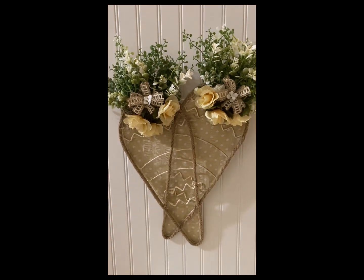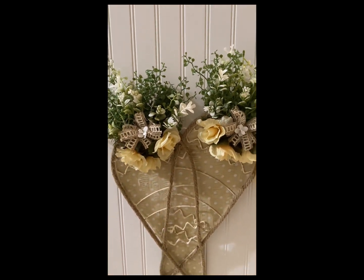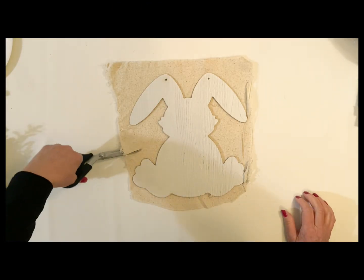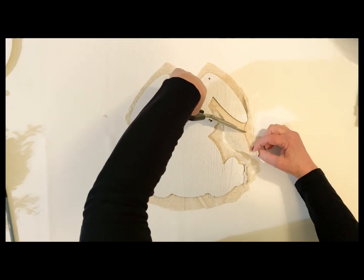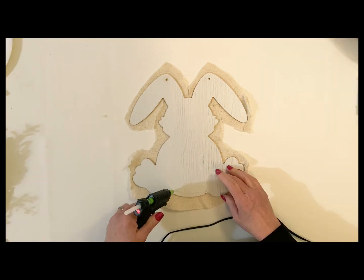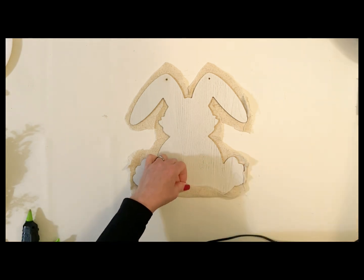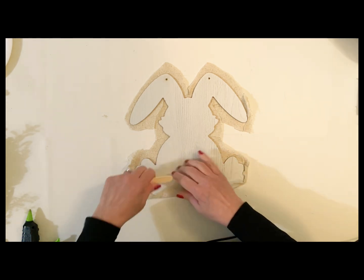Now for our next DIY coming up, I'm going to be doing a little bunny shelf sitter for Easter. And I did this one in those neutral color tones. And I dug into my fabric again, and this is just some of that muslin fabric. And I love this for this time of year. I think this is so pretty to cover eggs or these bunnies with. And I just think it's a really nice look.